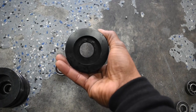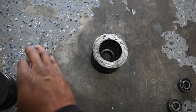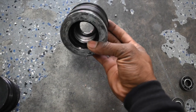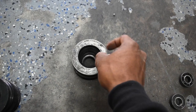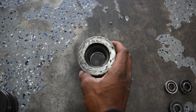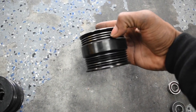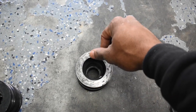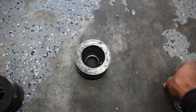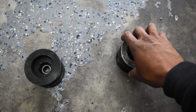I figured it was toast and ordered a new one from ProCharger — I think it was around 200 bucks. I installed it and it lasted about 1,500 miles, then it failed again. I was hoping to throw in those spare bearings to get back on the road, but I realized ProCharger actually tried to beef it up with a larger bore, so the original spares I had don't fit. At least it looks like ProCharger tried to rectify the issue. I looked up ANA to see what they were doing — they have pretty much the same design but use three bearings in the bore versus ProCharger's two, which gives them more longevity out of their system.